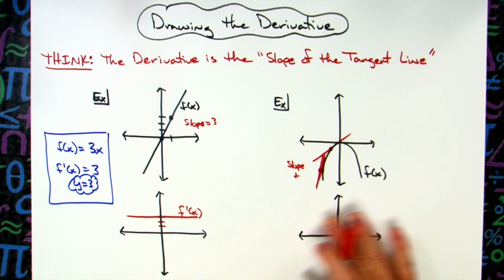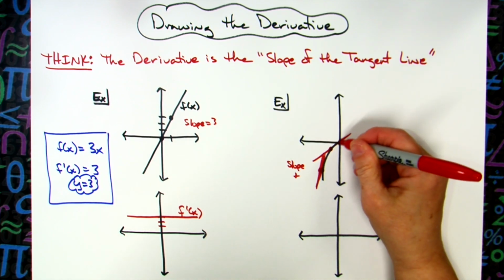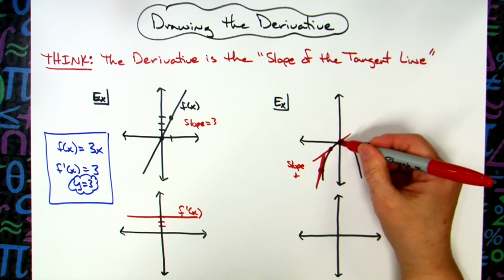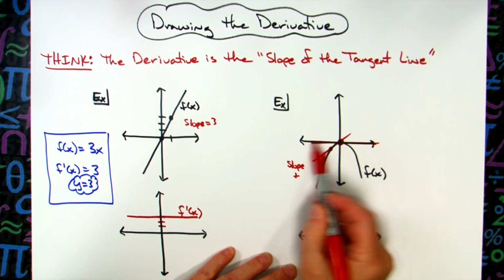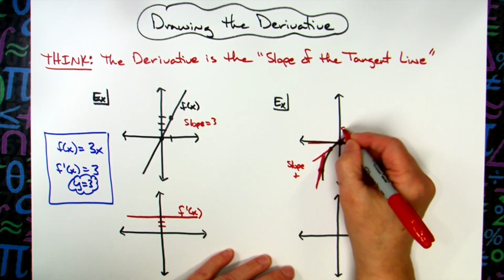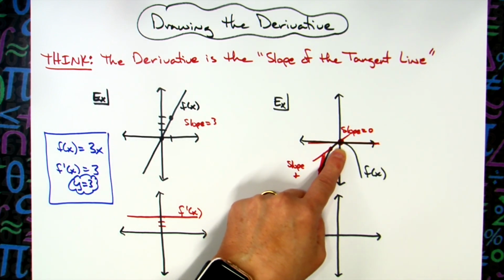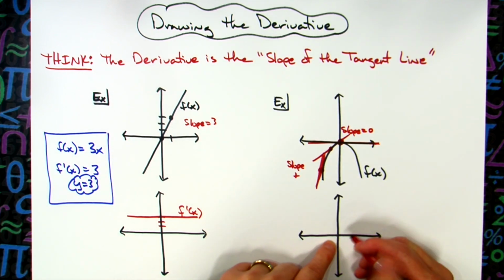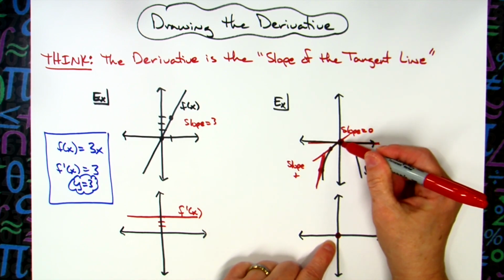Now, before I actually put anything down over here, let's take a look at this maximum point right here. At that maximum point on this parabola, my tangent line is horizontal. When my tangent line is horizontal there, then my slope equals 0. So that means literally at x equals 0, my derivative has to go through the x-axis, because that's a very specific point along the curve.